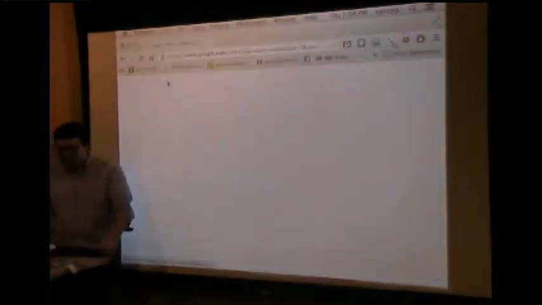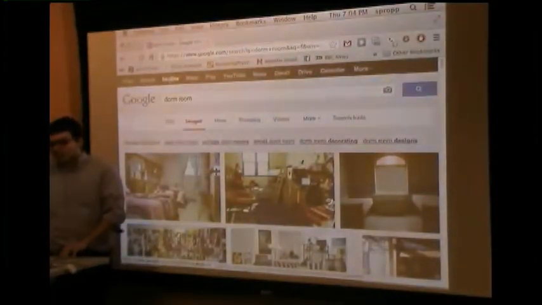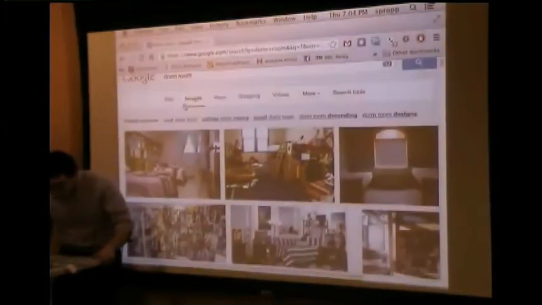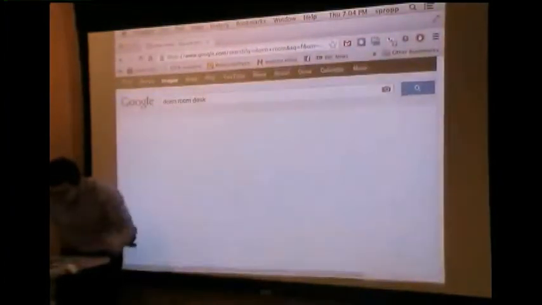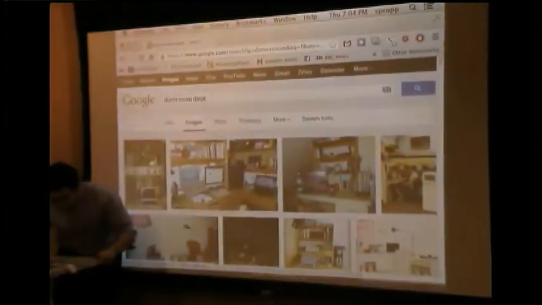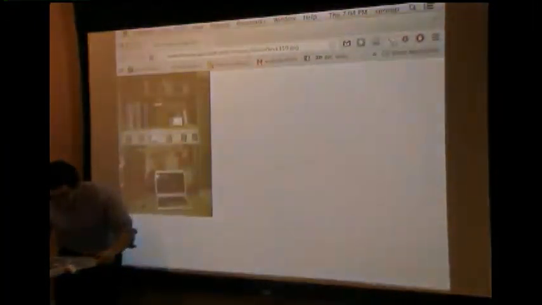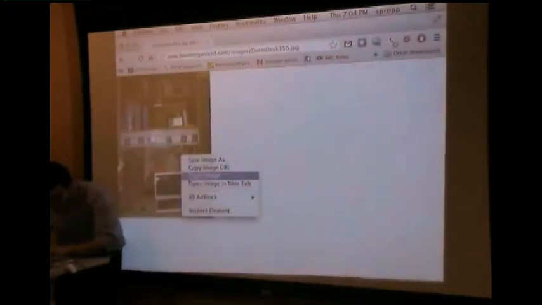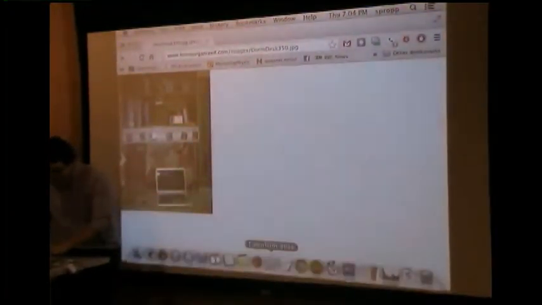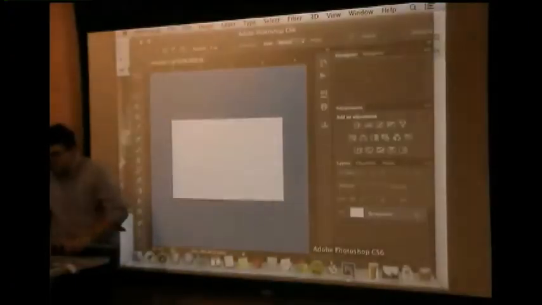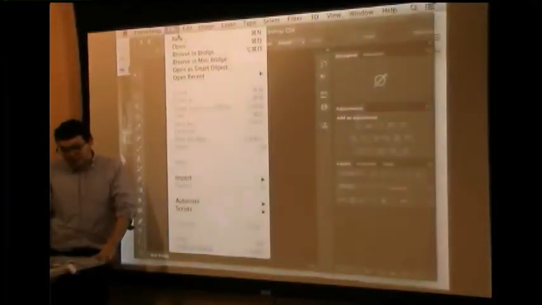Because as I promised, a key part of Photoshop is knowing how to incriminate other people using it. So, find a good picture, maybe a dorm room desk. Yeah, like this one. View original image. You don't have to use this one, but anything with a dorm room desk or any other sort of surface you don't mind, that isn't yours. You wouldn't want to incriminate yourself. Would not be wise.